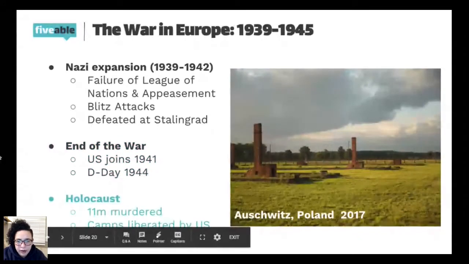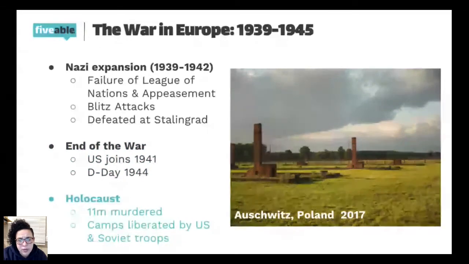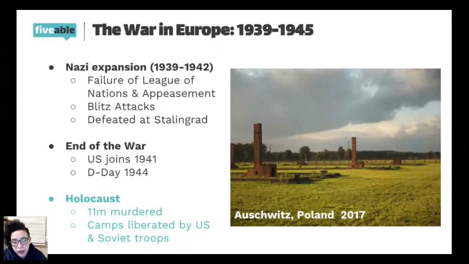And then, of course, we can't talk about World War II without talking about the Holocaust. This did actually come up as a short answer question last year on the exam. But during the Holocaust, 11 million people are murdered specifically related to the Holocaust. So, of course, we talk about the 6 million Jews who lost their lives in this, but there are several other millions of people who were targeted because they were from Poland, or they were communist, or some sort of political dissident, or they were gay, or disabled, or gypsy, or really just any person who was an other, right? Sometimes people were targeted for just what they knew, or who they knew, or what they said. Really, if you were not the picture perfect Aryan that the Nazis idolized, then you were targeted.